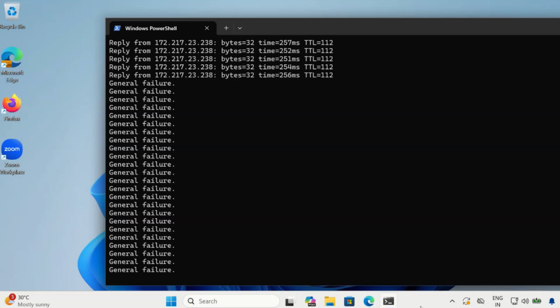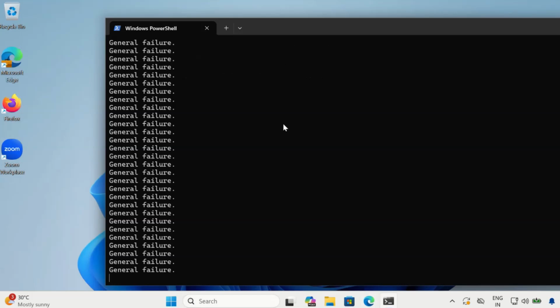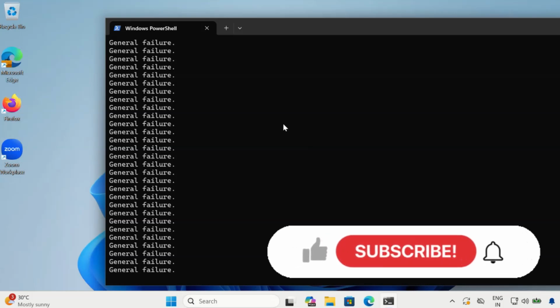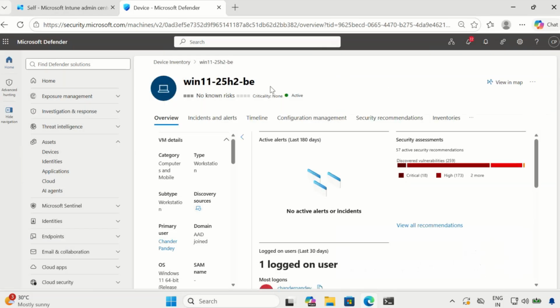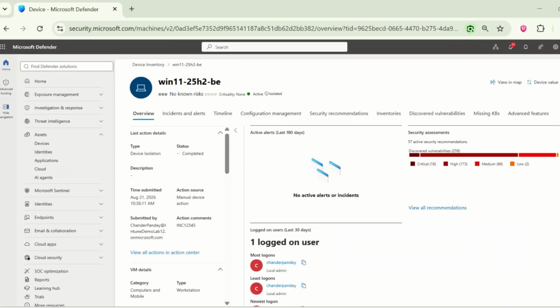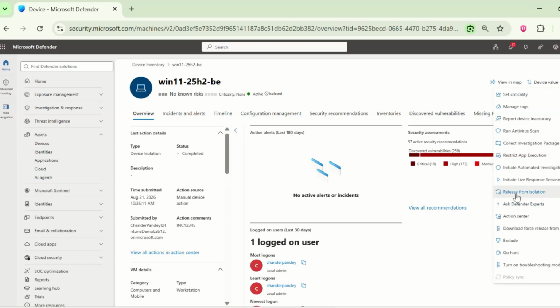Okay. Now, once you complete your entire investigation and you want to release the isolation, how do you do this? You go to the same location, same device, and you see an option called Release from isolation.